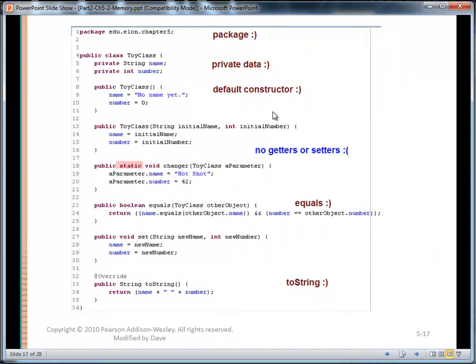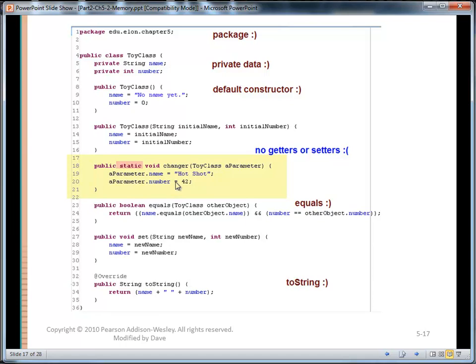So let's get a look at something that does this to get more concrete about it. Here we have a class called toy class. It's in the package edu.elon.chapter5, with 2 private data members, a default constructor, a two-argument constructor, an equals method, so you can check whether 2 different instances have the same content, a setter, and we're overriding a toString.